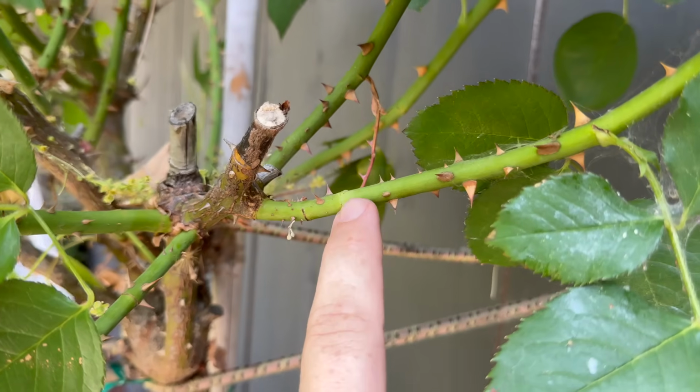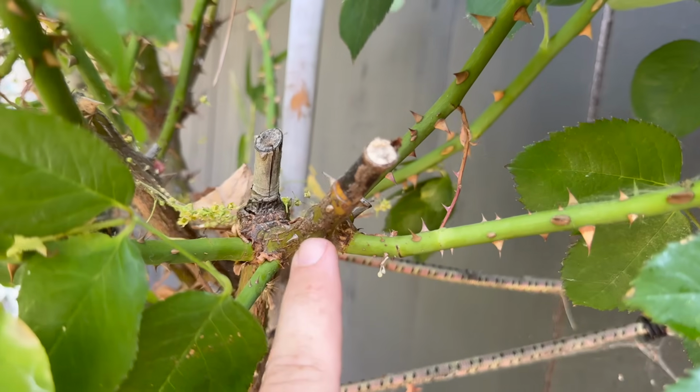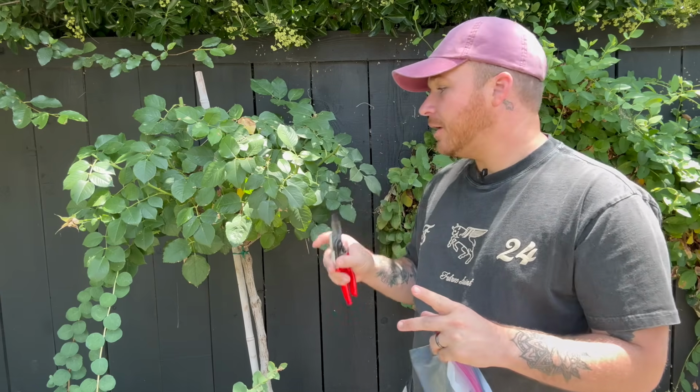Roses do not propagate quickly. They're very slow to propagate, but while they're actively growing, this is a really good time to take some cuttings from it. You just want to make sure that you're taking a cutting from where it is green, so that would be this year's growth, not last year's growth. Last year's growth is going to be a bit more brown, and you want to stay away from that. So highly recommend doing some roses. It's a great way to get another free rose. It just takes a while.